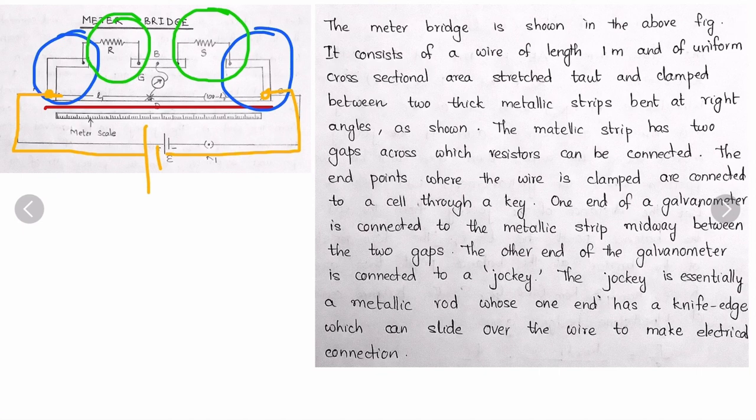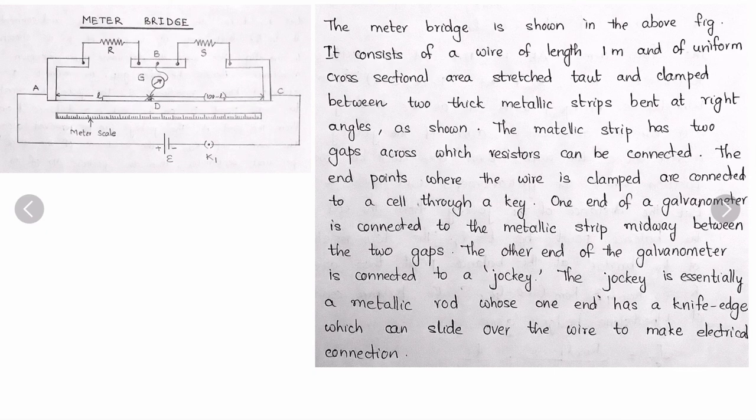Now I'll remove all the marks, then you will clearly understand everything. The red color is the 1 meter metallic wire. Blue circles are the L-shaped metallic strips, that is, right angled metallic strips. In between there are two gaps which I have marked with the green circles, and at the end of the metallic meter wire you can see the battery is connected, which I have shown with the yellow color. Now I will remove all these marks so that you can see the picture again.